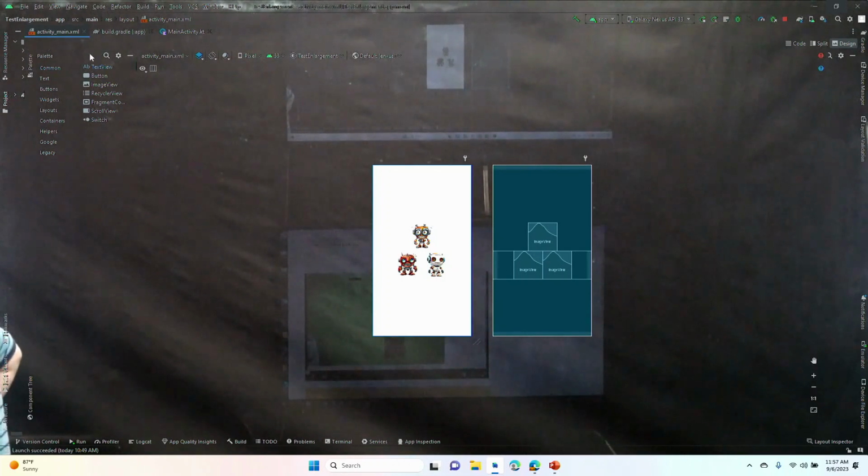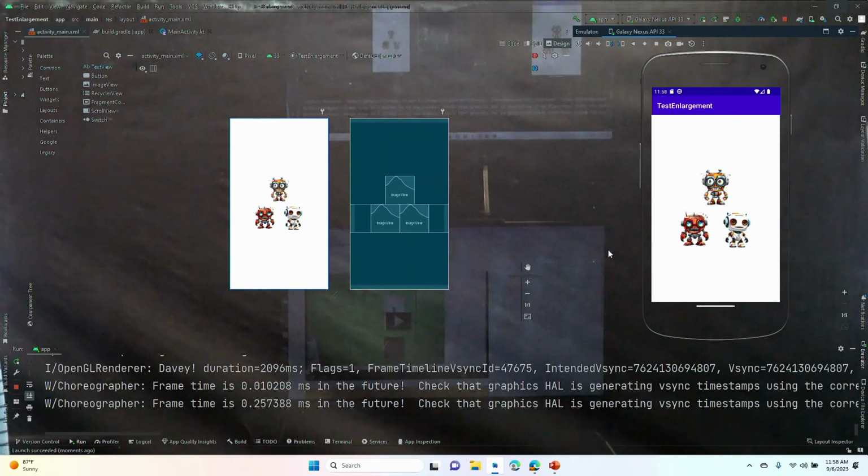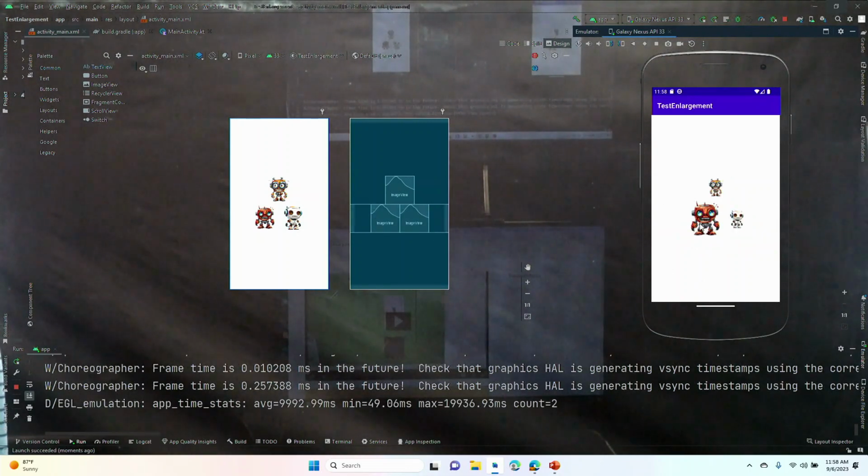Okay, let's see. When we run it, and it looks like it might be running right now, I'm going to stop that and run it again. So when it starts up, all 3 of the robots should be aligned as you put them in the user interface. And if you click outside of any of the image views, like if I click here or there in the app, that should do nothing. But if I click on any one of the robots, then it will go in a circle.